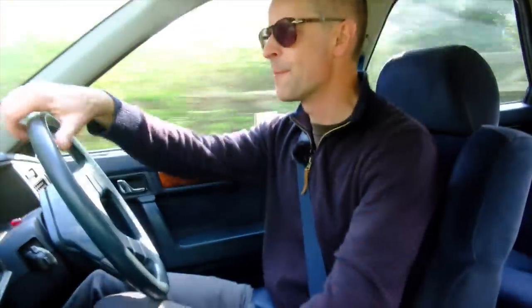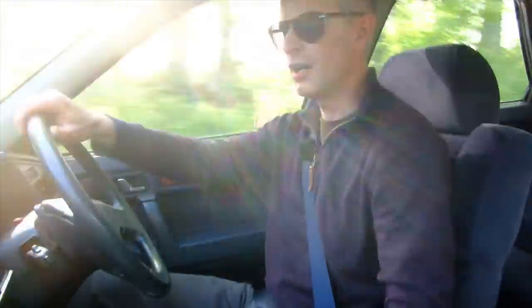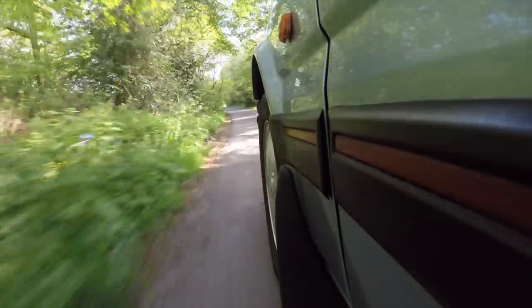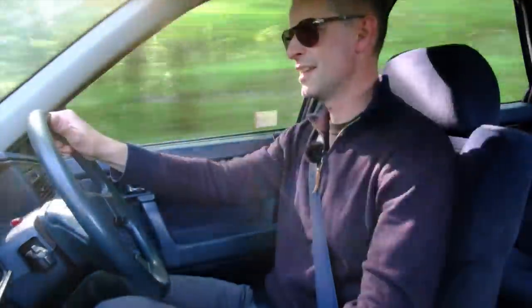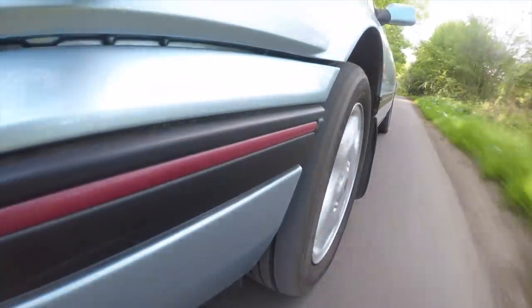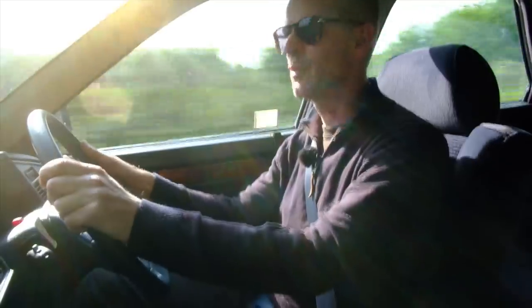Now, first of all, sitting here, the seats are notably comfortable. They are big velour armchairs and they are absolutely wonderful. They're quite firm actually, firmer than I thought they would be. But the fabric is nice and soft and the spongy filling is nicely supportive. So they are a nice place to be, first of all. That's a good start. The steering is power assisted, obviously. They're a big heavy car, you're not going to go far without power assistance on this thing.